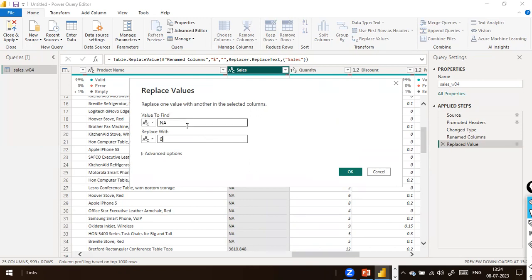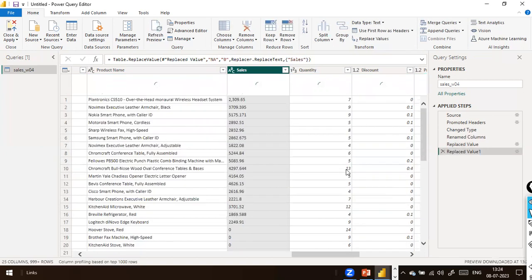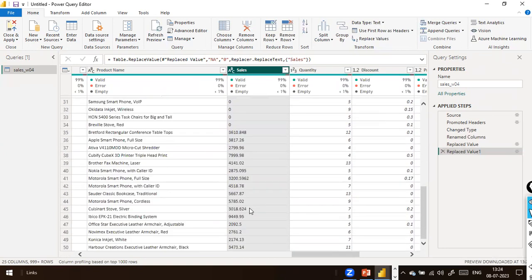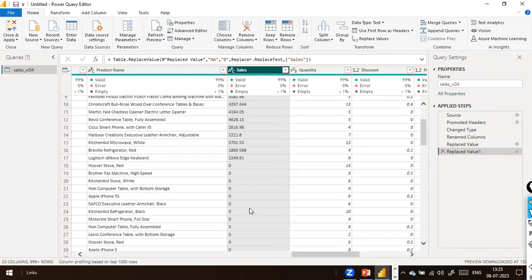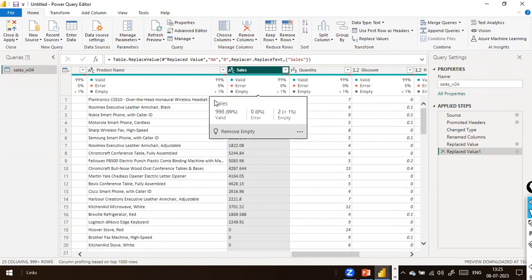Why should I replace the NA by 0? By default, when the data gets loaded into Power BI Desktop or the Power Query Editor, it assigns NA for the blank values in the case of text data type. So we need to replace the NA by 0 because we want to convert to the numeric data type. Look here, all the NAs. Are there any other issues? As of now, nothing. And we removed the dollar also.